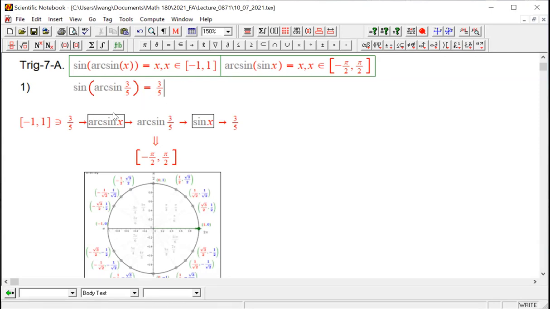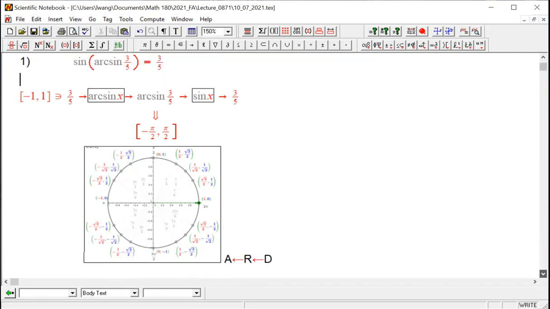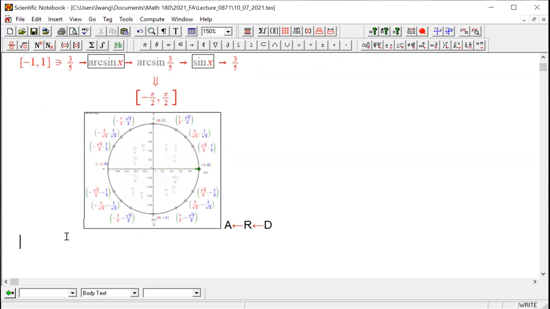Okay, so without further ado, do you guys understand how we go about this? So the first question, the answer is very easy. You just apply that property. How do we apply that property? All you have to check is whether this x is in the specified interval. And it is, so the property applies. What if it is not? Then it doesn't apply, right? For example, I'm going to give you another example here. Any questions so far?